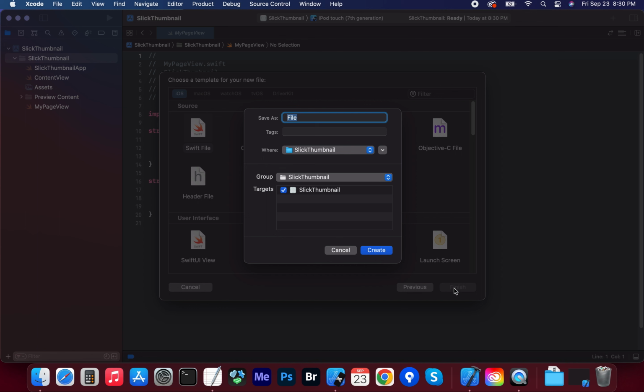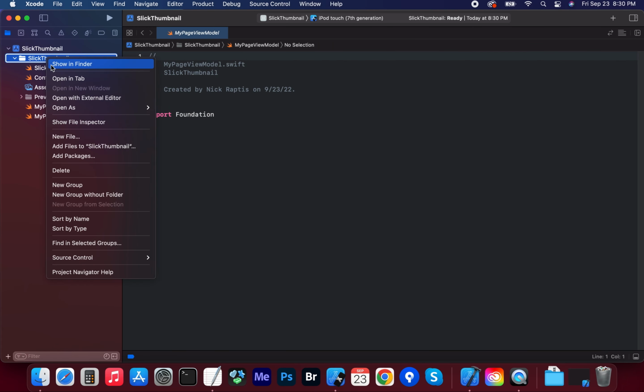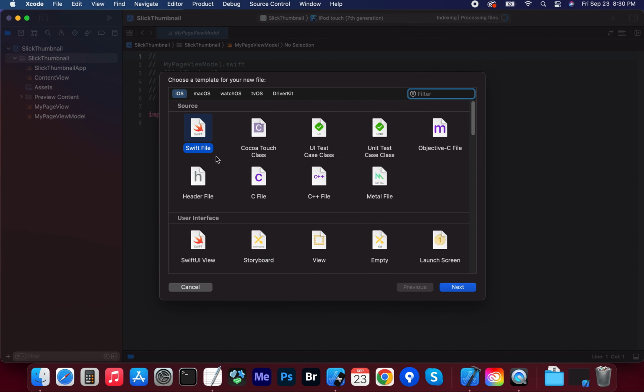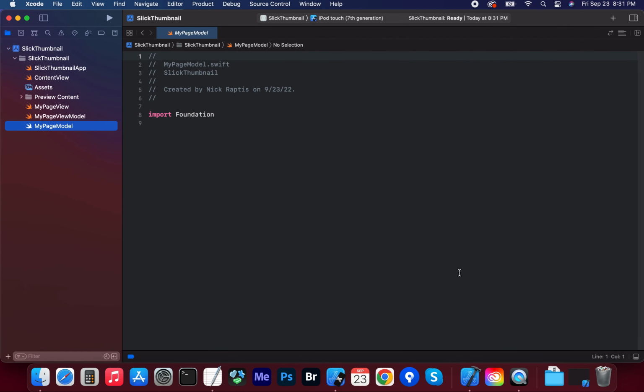This will be our view model, my page view model. Finally, the final leg of the beast, the model itself, again a Swift file. I'm going to make it my page model.